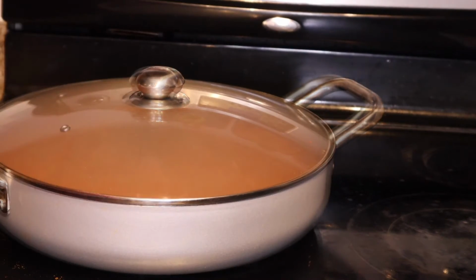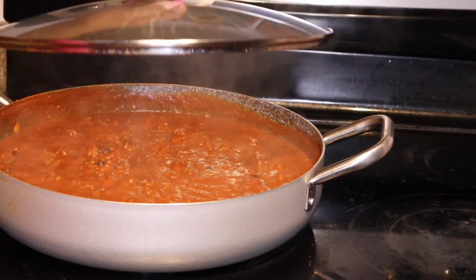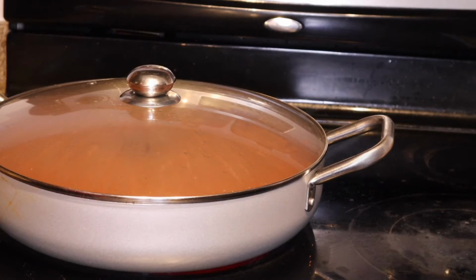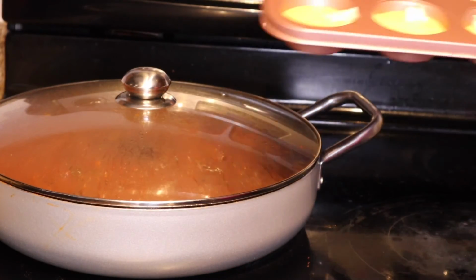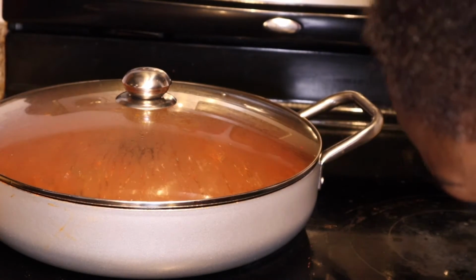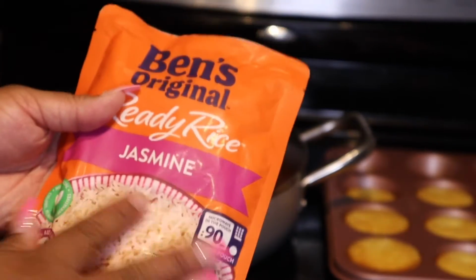And once you have mixed that up good, you're just going to pop on that top, and you want to turn down your eye, and you just want to let it simmer for at least, I'd say, about 45 minutes because honestly, it's done. You just have to make sure everything is melted and put in well together.